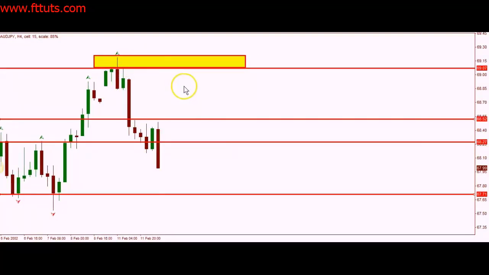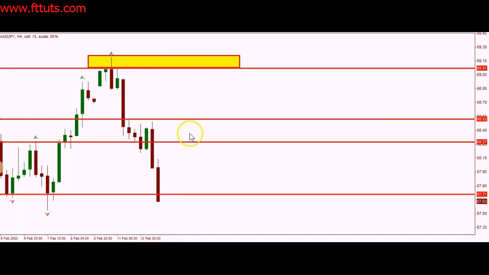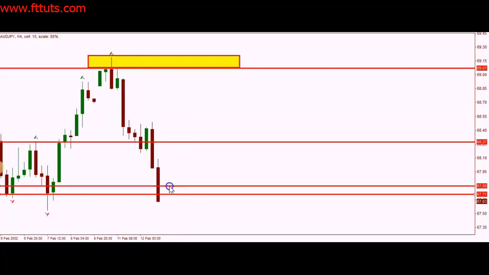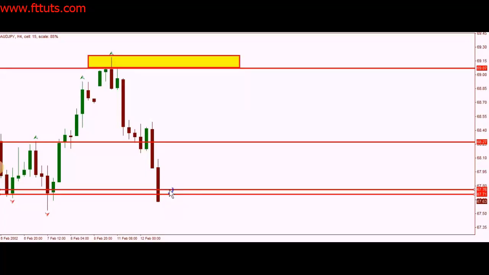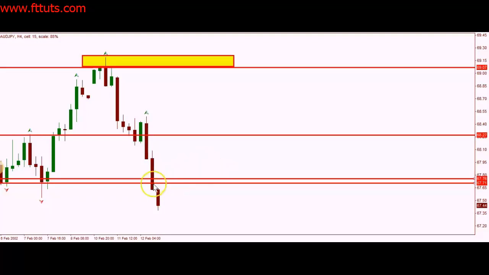And now the market almost attempted to come and take me out, but then it came down and hit my level. So now what I do, we hit our level. I don't have to take profit yet. I can move my stop loss a little bit above that level and see if the market can continue to go to the downside. And it went even farther.